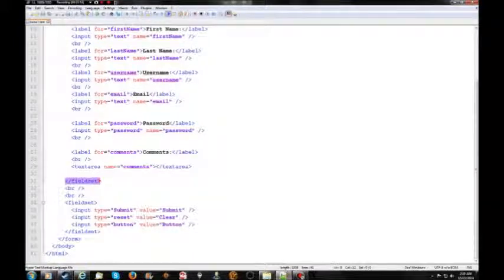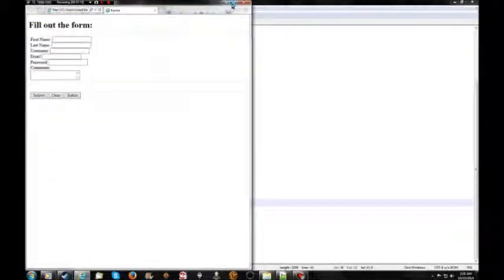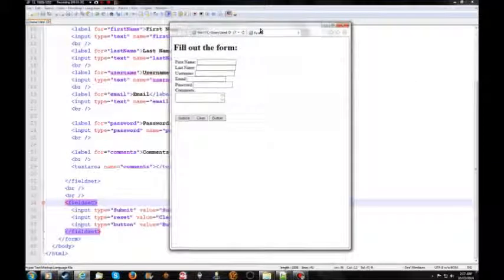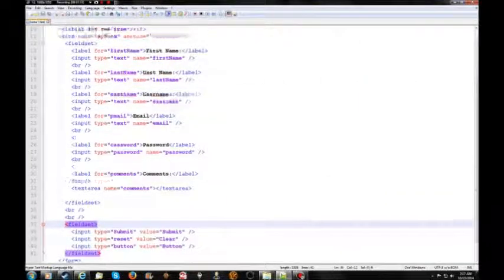And you see another field set down here, field set tags, and it describes buttons. So just know that. Hopefully you can see the division between the two. Here is the first field set right here, and here's the second field set. So just a separation between what we input and our buttons. Alright, back to the HTML.